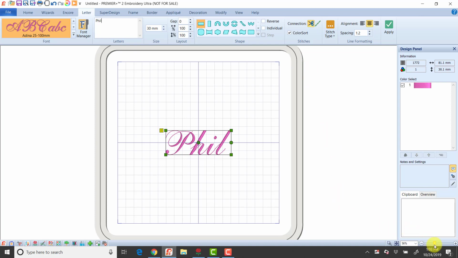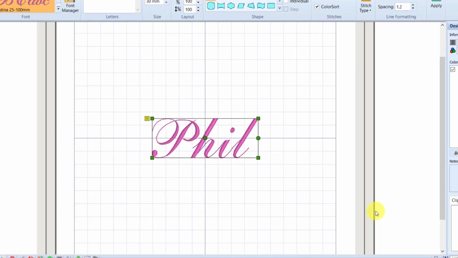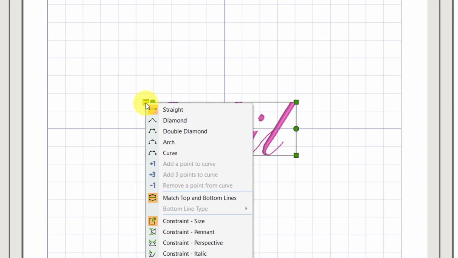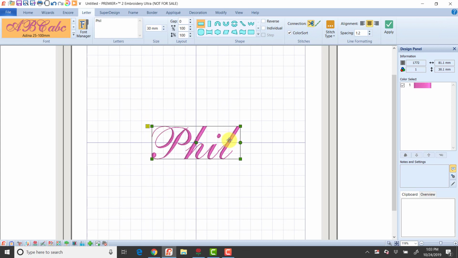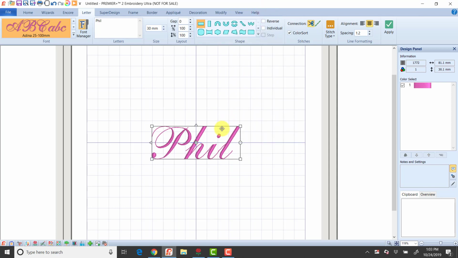Now, one thing that people noticed about our lettering now is if I drag the zoom slider here to the right for just a second to zoom in, you'll notice on our lettering there is no longer a flip handle on the top and the left side to mirror the text left and right or up and down. That is because we have this handles menu now that gives us a lot of different shaping options with our lettering. So if you needed to flip the design and wanted to start like that, you would need to right click, and if you chose the top option, Fix as Stitches, that's going to turn it into just a design. So you can't edit the text anymore, but then you would be able to mirror it or flip it.